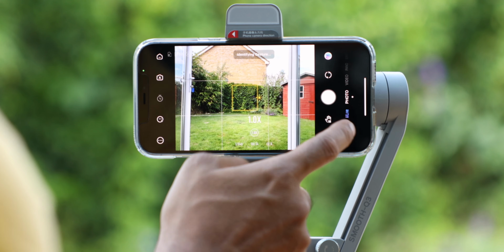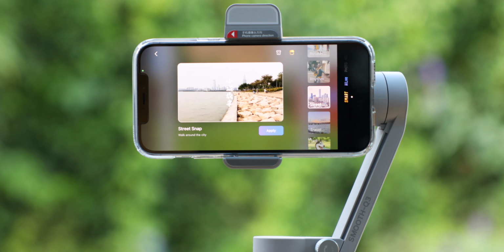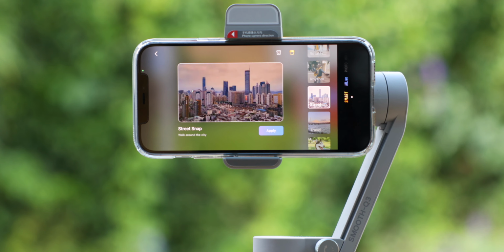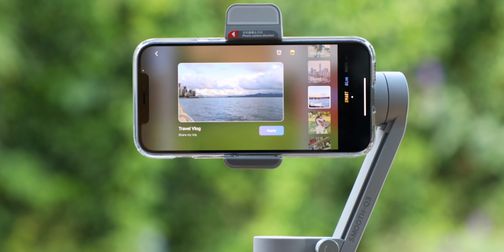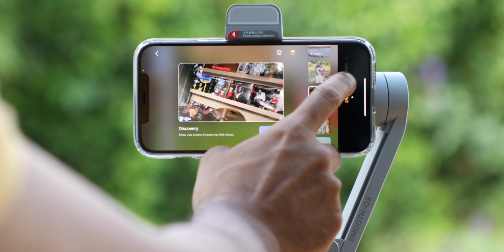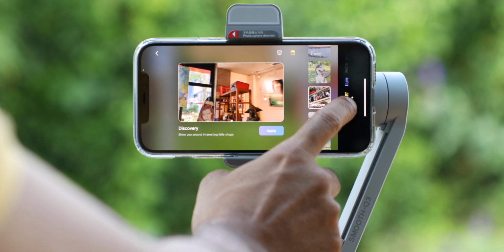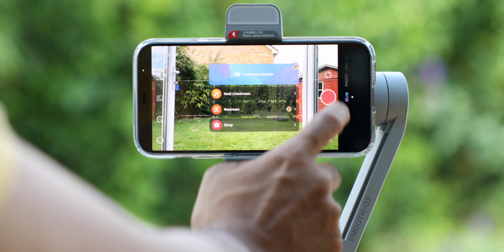In the bottom screen of the phone, you will notice the mode switcher. The first one is the Smart Editor, which is a great feature if you don't wish to spend hours to edit your videos. Then we have the Alive option, which will allow you to stream live videos directly from the app.